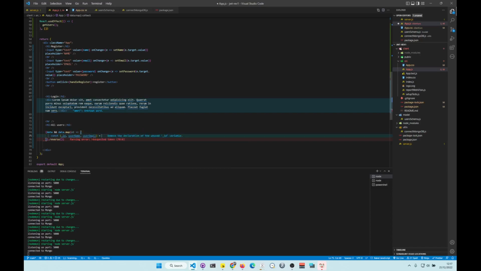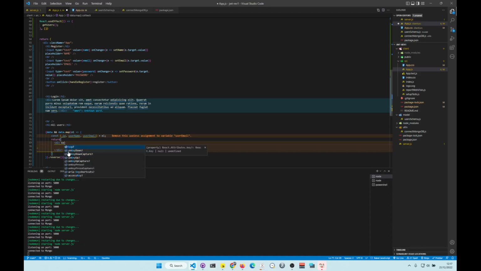Oh, we don't need element, I think. Return div, oops. I don't know what's the best way to do it. Let's do key equals ID.